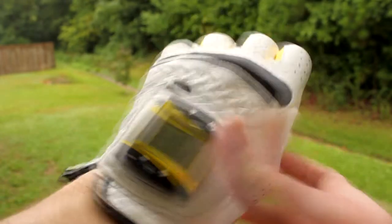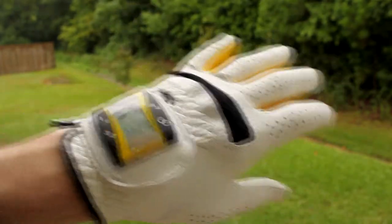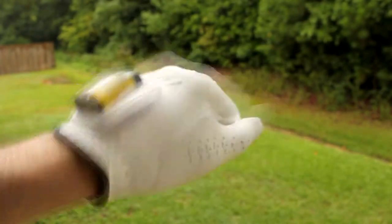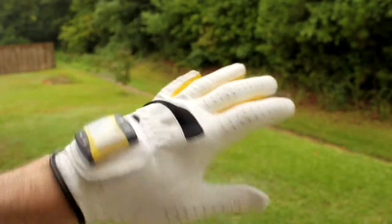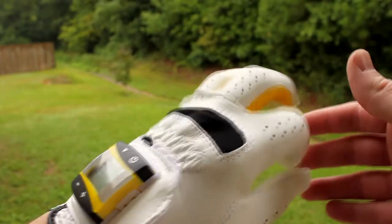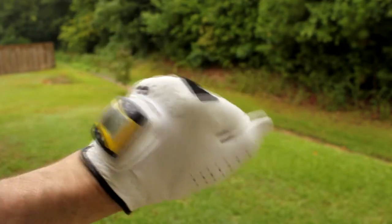Although I didn't take it out on the golf course, I can see how this could really help with determining pressure, power, and control when using a golf club. It's a pretty neat device for golfers, and if you're just starting the game, this might be a really good thing to use because it gives you direct feedback rather than someone telling you what to do. It tells you individual finger by finger how to control your grip — really neat.